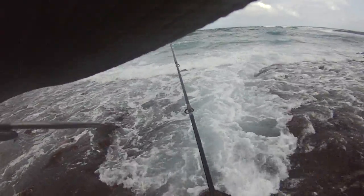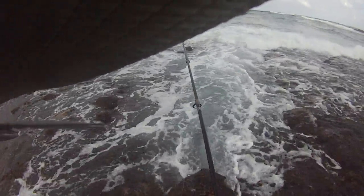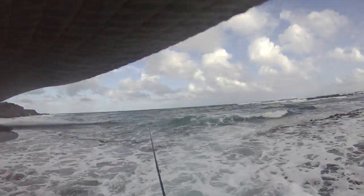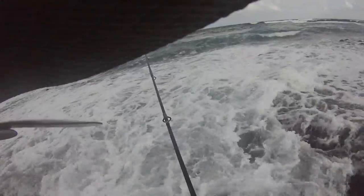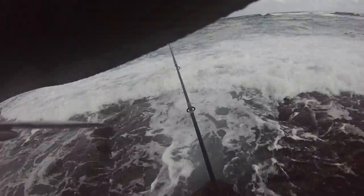So we'll try one more throw in here and then we're going to move down about a hundred yards. Still got some daylight left. You know, it normally feeds — I don't know the exact time, but mostly until around two o'clock. Let's see what we got here; might be able to get some good bait.